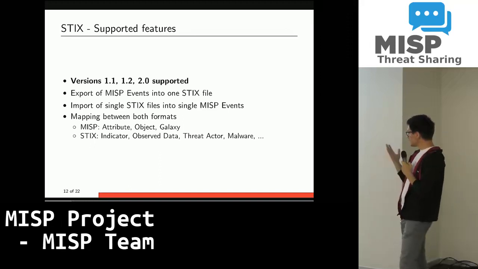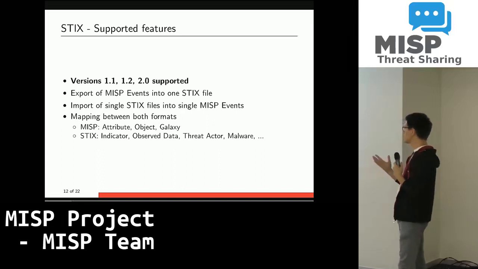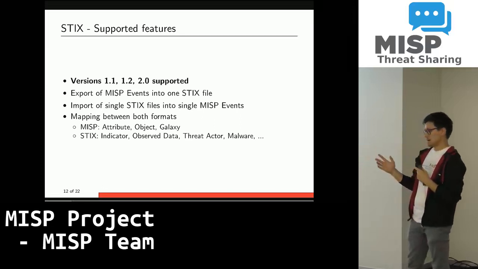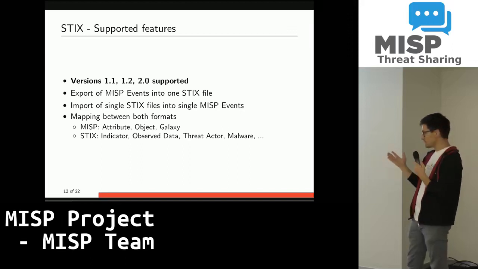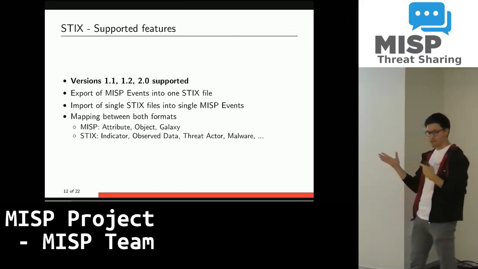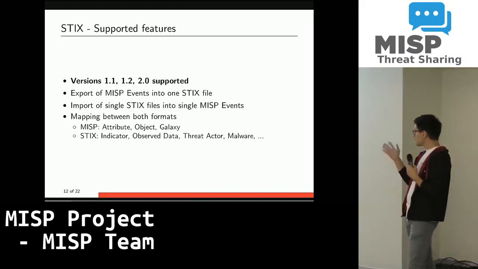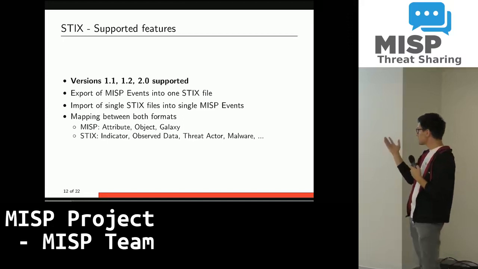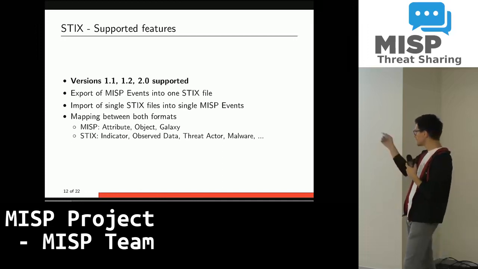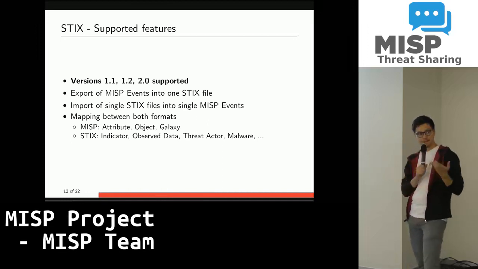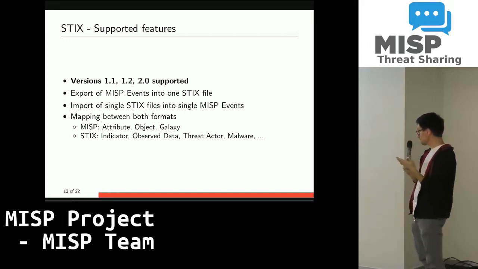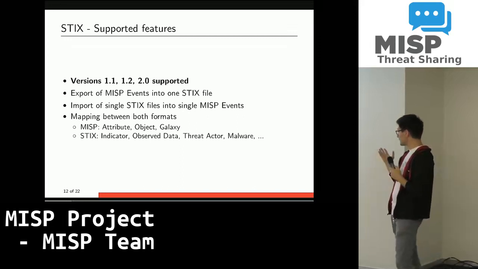So, what can be mapped? From MISP, actually, I try to map as many things as we can that can be relevant to export and that will still have the same meaning in Styx. So lots of our objects, lots of our types of data we have as attributes, objects, galaxies as well, represented in events, are thus exported.